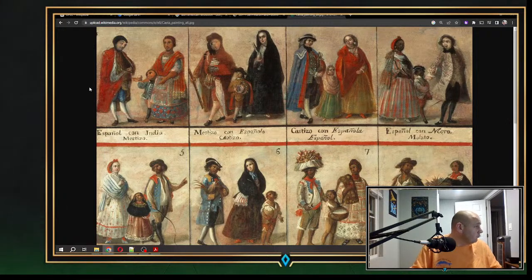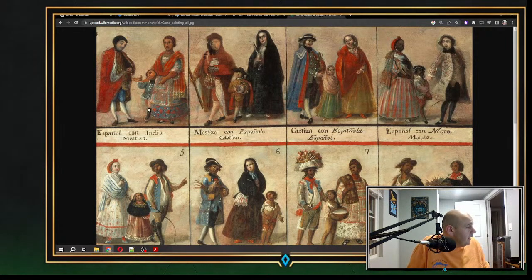There we go. So if you have a Spaniard and an Indian, meaning a native, because remember, Columbus thought he was in the East Indies, so Europeans called all these people Indians. It was wrong, but it stuck. So if you have a Spaniard who gets with an Indian, the child that pops out is a mestizo. And if you have a mestizo that gets with a Spaniard, the child that pops out is a castizo. And if a castizo gets with a Spaniard, Spaniard, right? Then that kid's now white again, right? So see how that works.